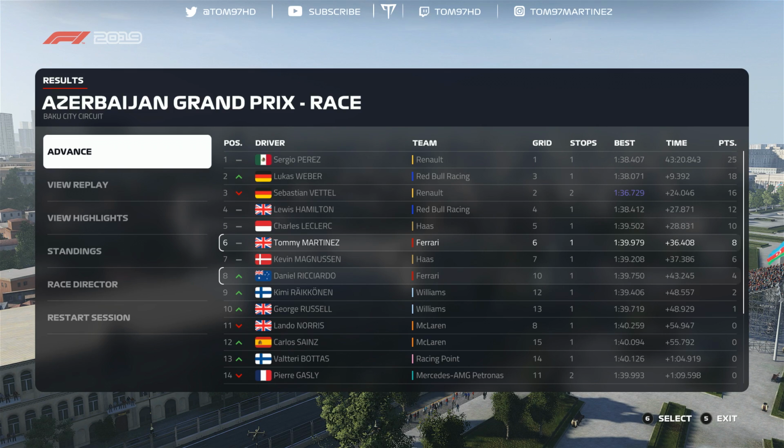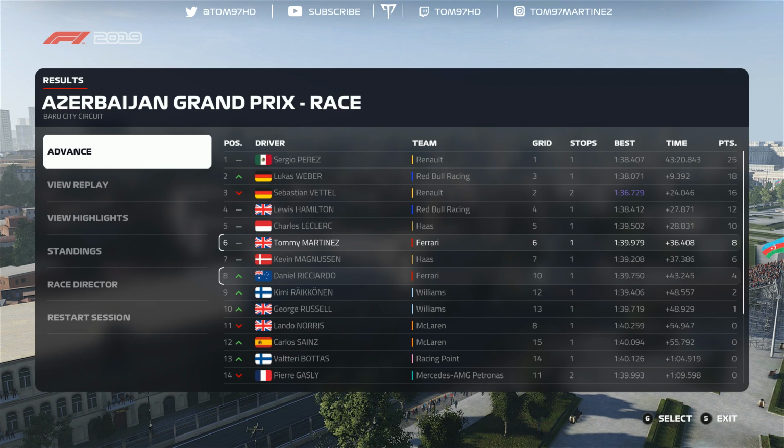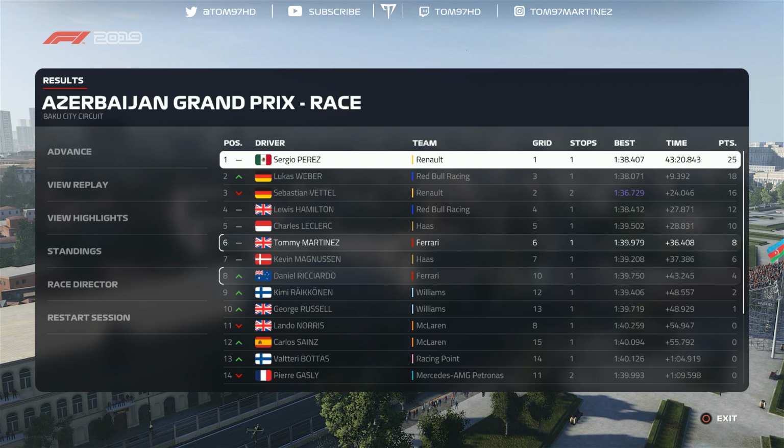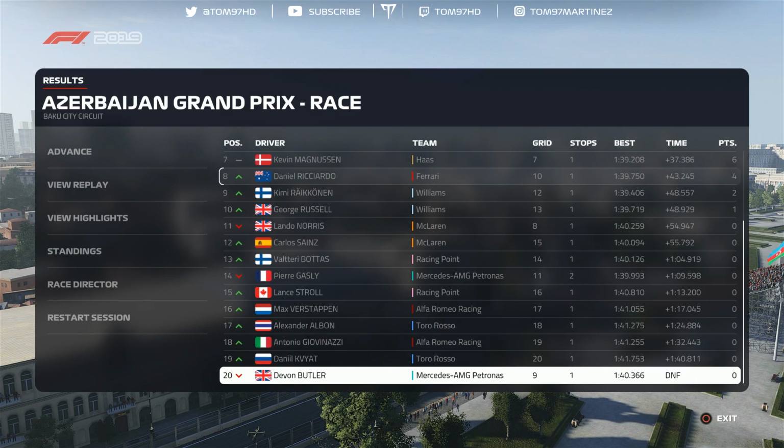We were able to keep Magnussen behind us, and Ricciardo scored points as well, which was absolutely fantastic for us as a team, and overall no complaints. We outscored all the competitors around us, Williams, McLaren, Racing Point and Mercedes, and Devon Butler at the bottom, the only retirement of the Grand Prix.